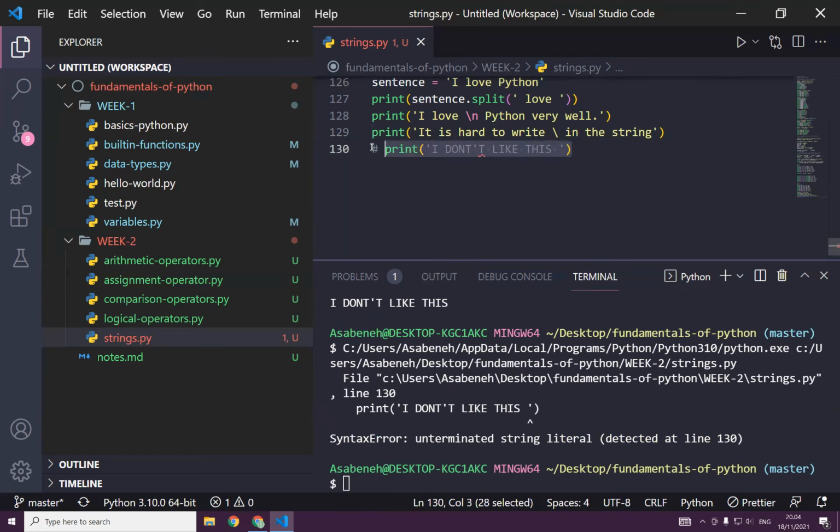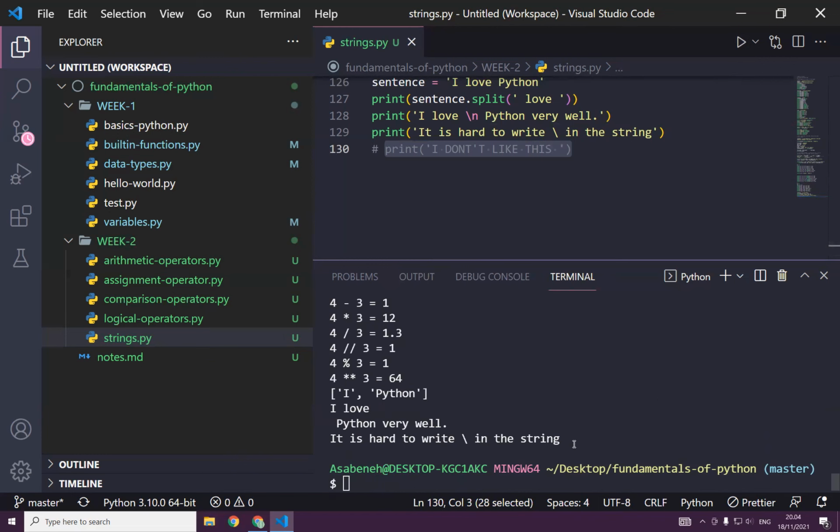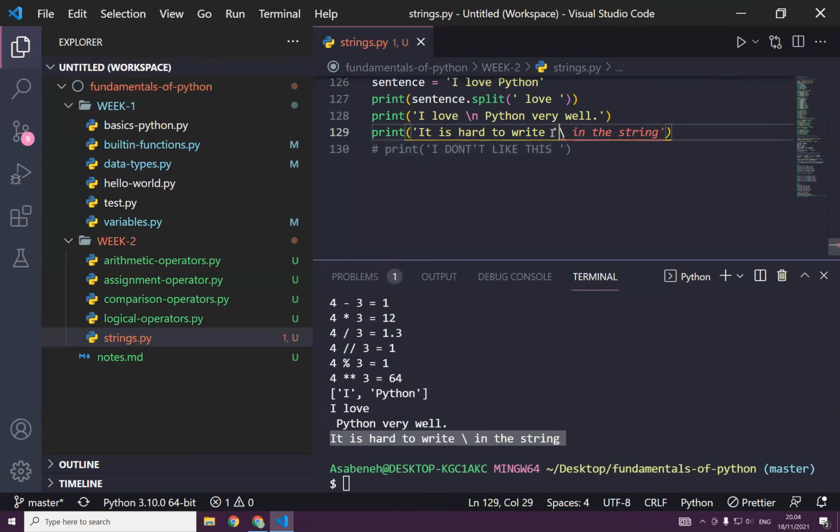Wait, let me comment this out first. It gets some printed out. Maybe it's because of the latest version. Maybe before, if you put a single quote after the slash, then it skips. Yeah, but that's the point. I'm coming to that. I think the main purpose of this is to skip. If you just stay a bit, you will understand. So let's just give it some time.